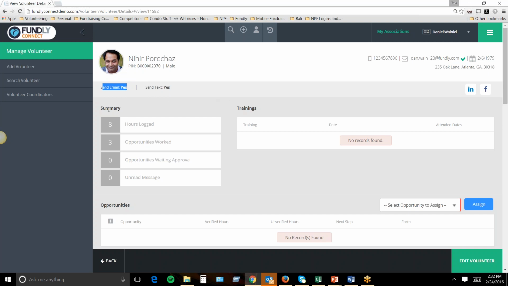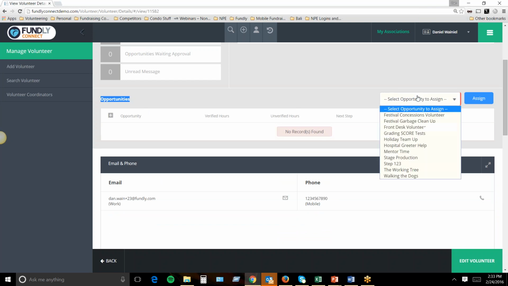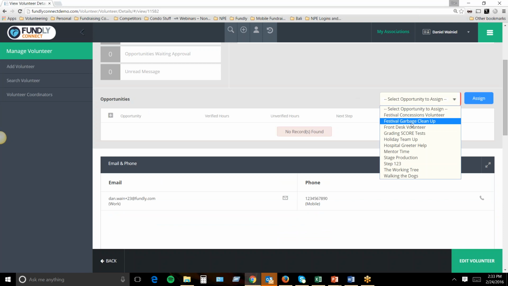You have a dashboard summary of the number of hours that they've worked as well as the opportunities that they are currently working, any orientations or trainings that they currently have ongoing, and then any opportunities that they've been scheduled for or that you want to actually assign them to. You have a list of all of your opportunities here where you can very quickly just assign the volunteer to that opportunity.